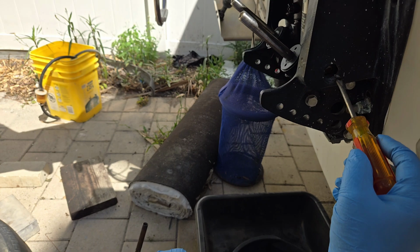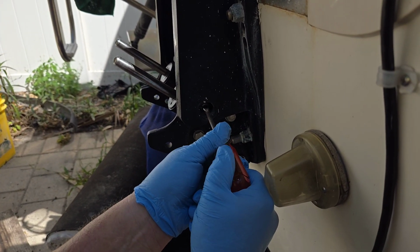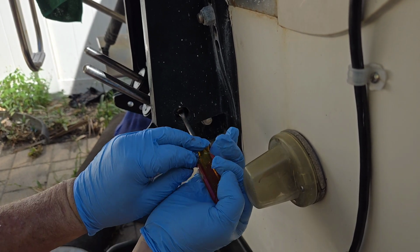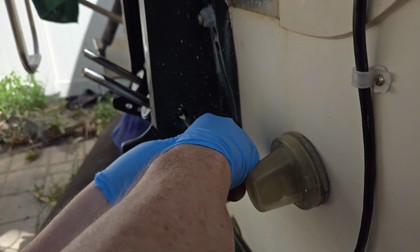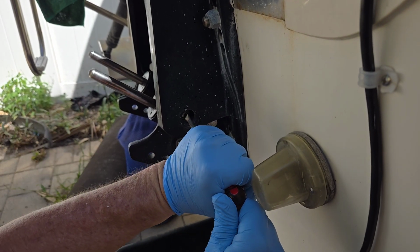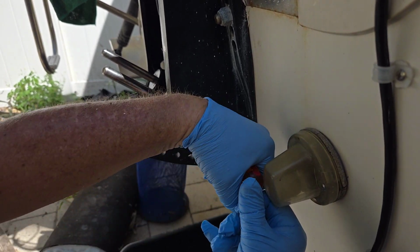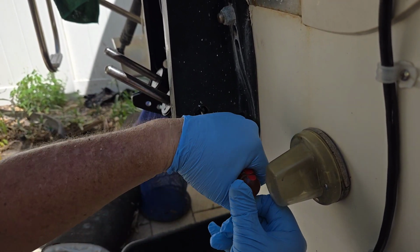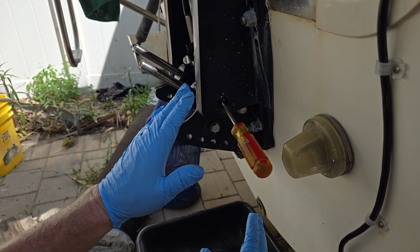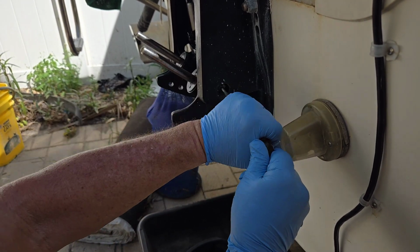there, I already did this one, so it'll stick in and make itself a new hole, and then you'll be able to turn this thing out. There we go. And now it's coming out. Now, I know a lot of guys are gonna be mad because, oh, this piece of plastic broke and now it's a pain to get out and I gotta do the torch thing, but it will come out. This one's screwing right out now.